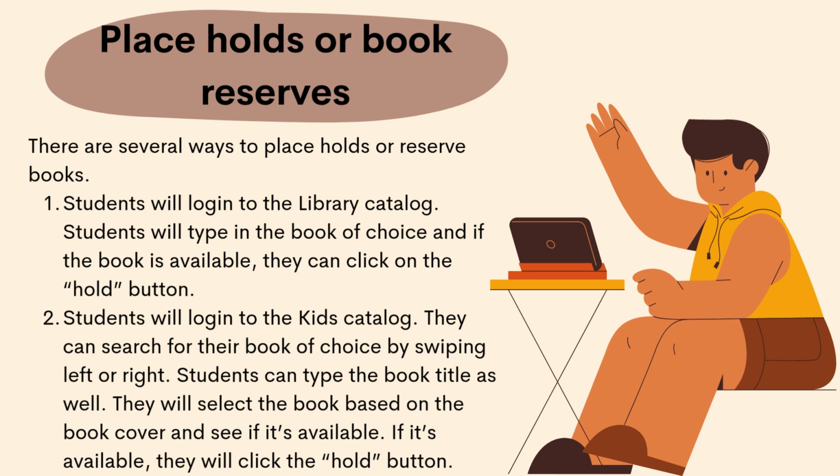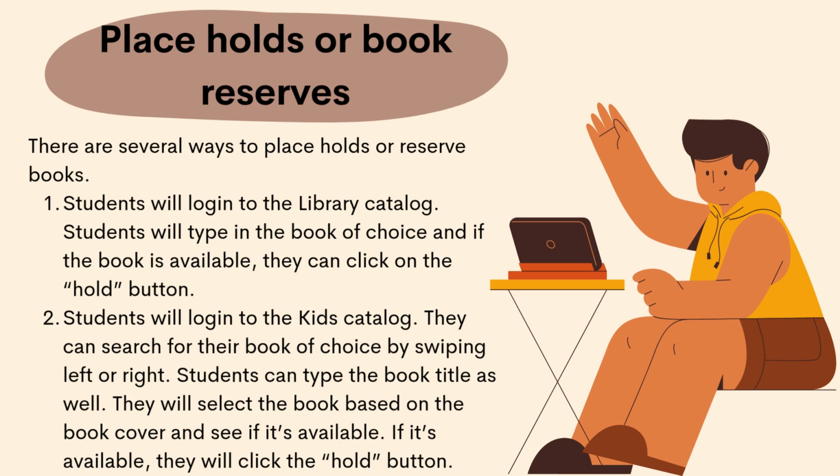because it will be mainly for kindergarten through second graders to use the kids catalog, and the library catalog, which is more advanced, I will say fourth, fifth, and sixth grade. Third grade, they'll have an option to choose. It does depend on their reading level and their comfort level.